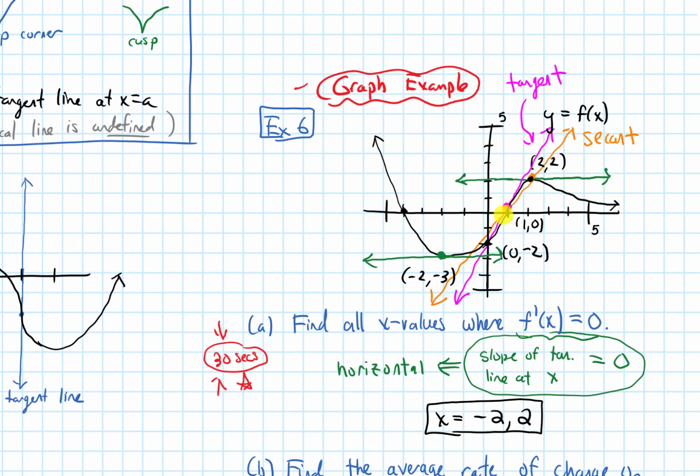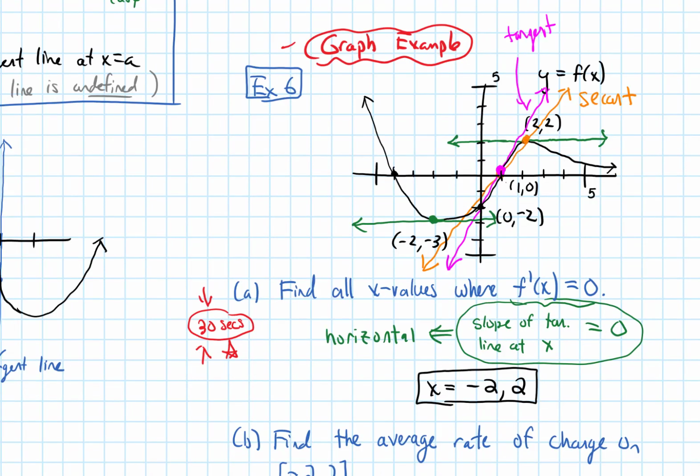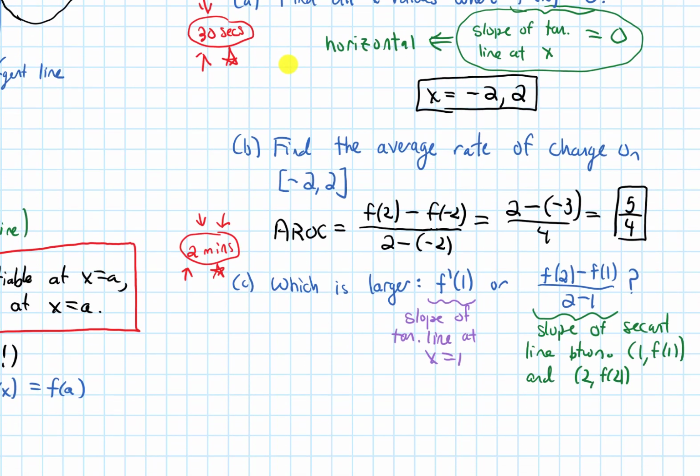The other way that I could tell from this picture that the tangent line is going to have a bigger slope is if I think about the slope at the point (1, 0), and then think about what happens as I move right closer to (2, 2). The graph gets flatter and flatter until it gets perfectly flat and horizontal at the point (2, 2). So over time, the slope is getting smaller. That's another way I can see that the tangent line is going to have a bigger slope than the secant line. All right, so let's state the answer now. So f prime of 1, the slope of our tangent line, is larger.